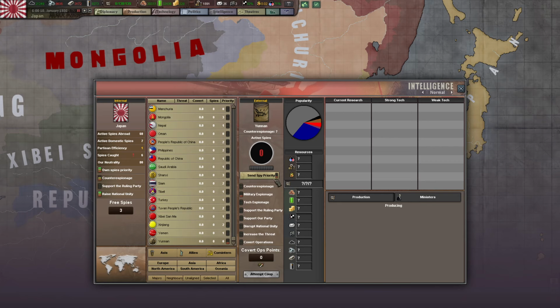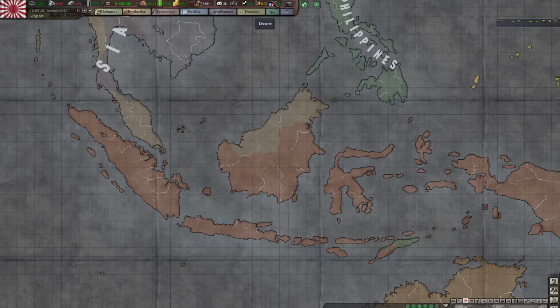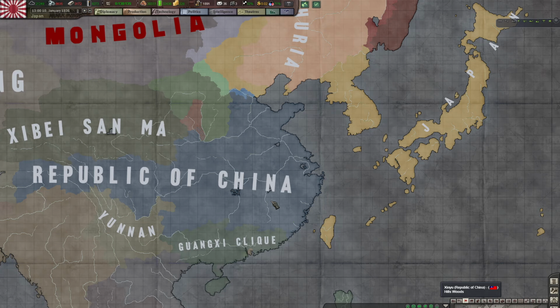I don't want to spend spies on Yunnan, quite honestly. I'll leave that on military espionage. If I change my mind, if I have like a glut of spies, sure, I'll send some in there. All right, let's let it continue here. I'm going to wait a little bit, and I'll start advancing the speed a bit more here.